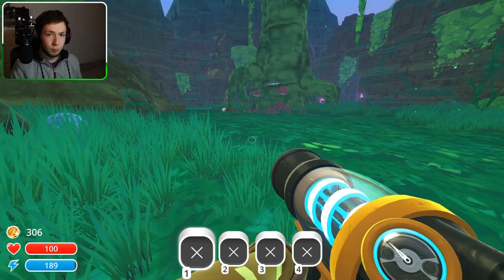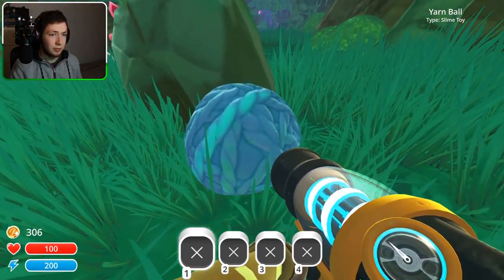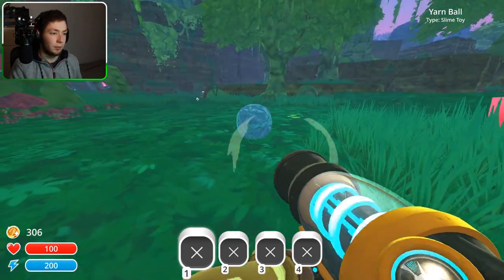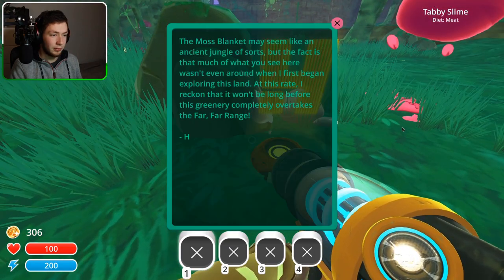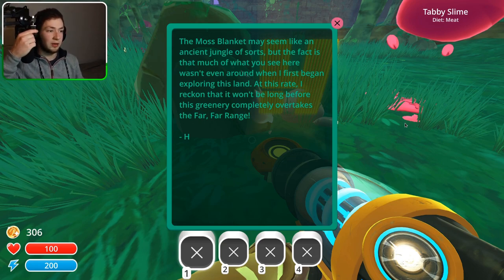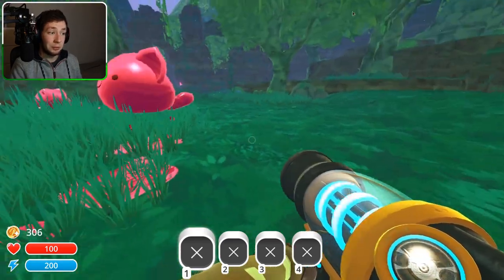No new slimes, which is kind of disappointing. I hope we see some new slimes. Slime toy? Yarn ball? Huh. I mean, I'm not going to steal that toy. The moss blanket may seem like an ancient jungle of sorts, but the fact is that much of what you see here wasn't even around when I first began exploring this land. At this rate, I reckon that it won't be long before this greenery completely overtakes the Far, Far Range.